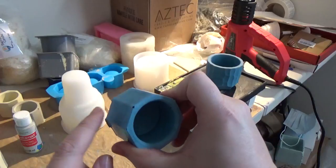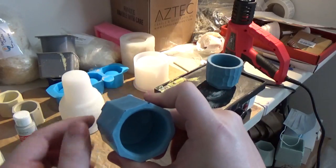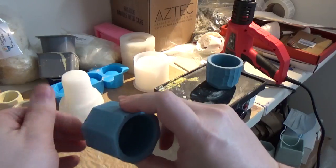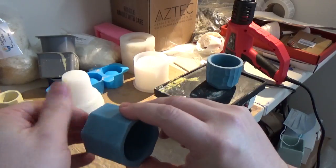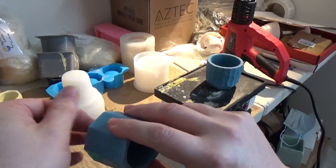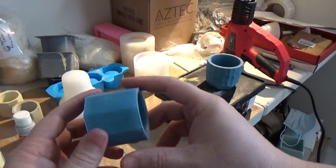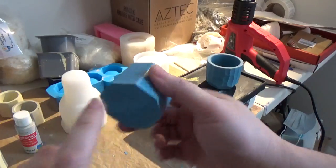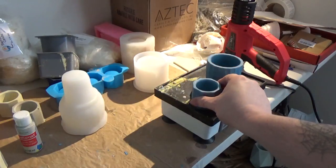And they will have a little bit sticking out on them. That just kind of breaks off. You can just wipe that off with your fingers, and then sand it a little bit as well. So let's go to our sanding room and finishing room and take care of this and this mold here.